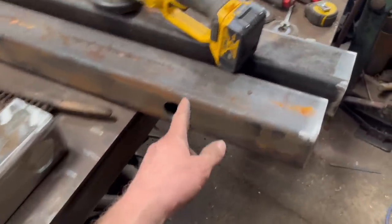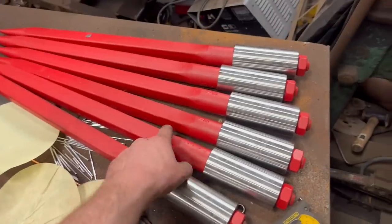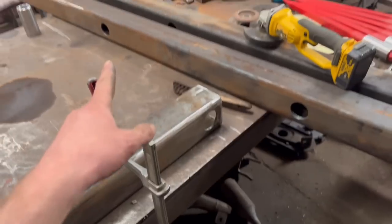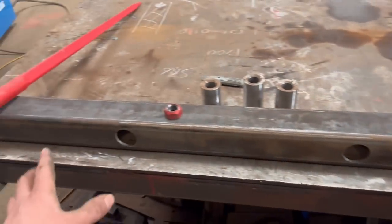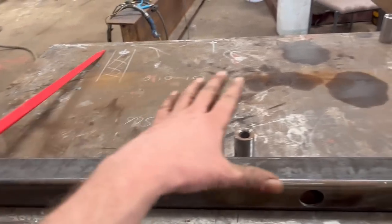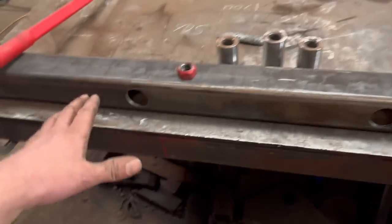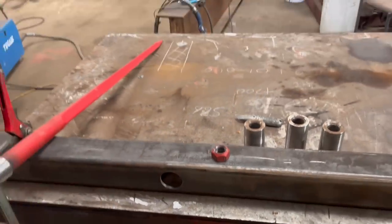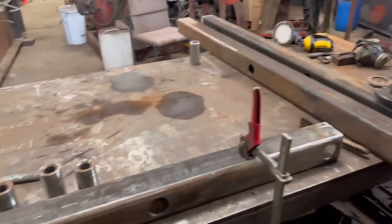They're having short tines in there. They're having 600 Conus 1 tines to go in them. And then once I've got all the tines welded in, I'll have to lay it all out on the bench with spacers underneath it, because obviously the bushes stick out further than the box section. And then tack it all together and then weld it up.